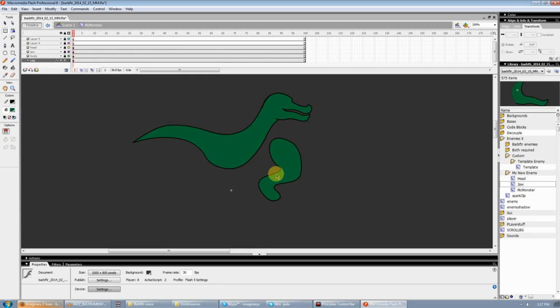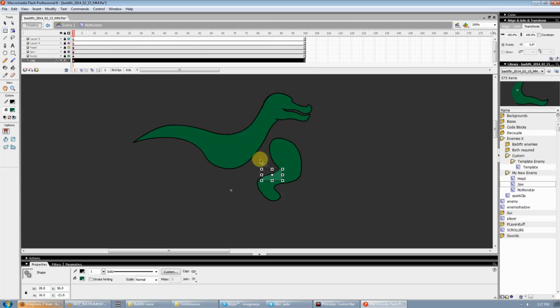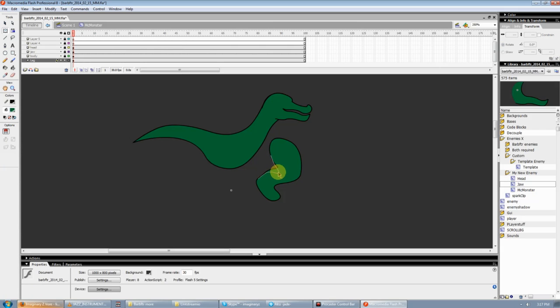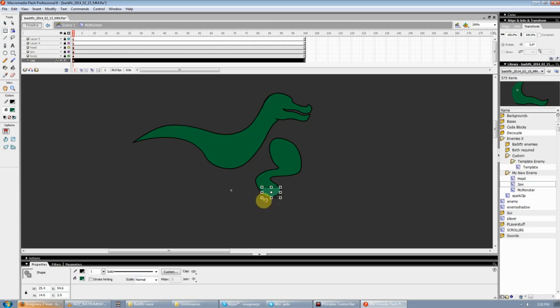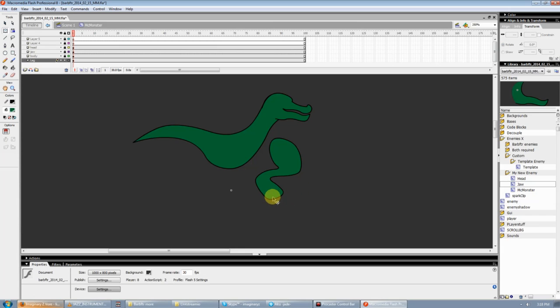You'll notice we haven't done anything interesting like detail or lines yet. There's a reason. It's because of the complexity. We want to get the rough outline going first. We don't want to start with making it all look nicely shaded because we don't yet know where the final position for all the animated pieces are. As I showed you with the head and jaw, it's going to take some adjusting before you get the shape right for animating. So don't expect to jump in here and start drawing all sorts of cool stuff, because you need to make sure the animation's going to work before you try to draw the cool stuff. That's a common mistake with a lot of people.